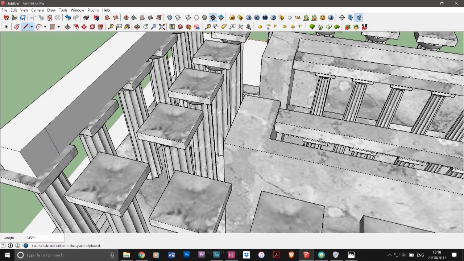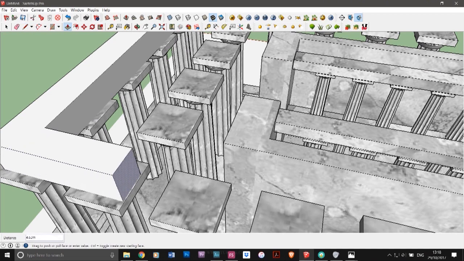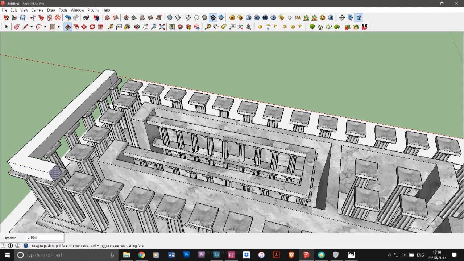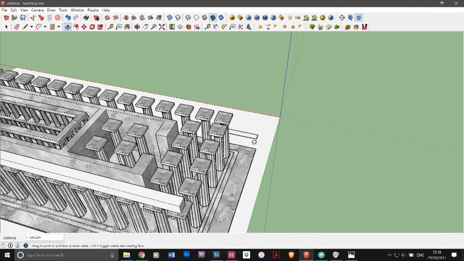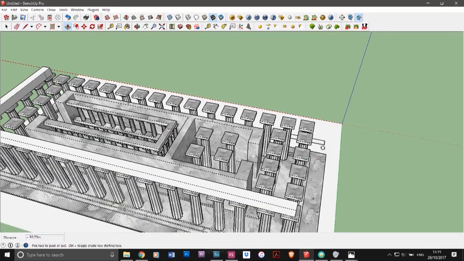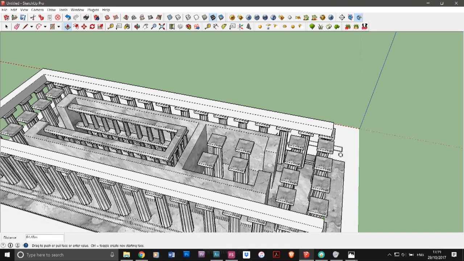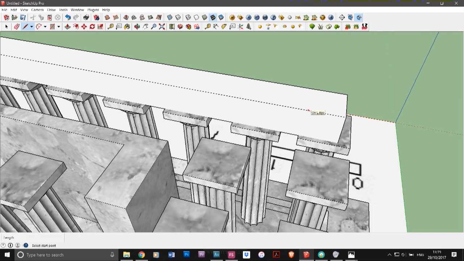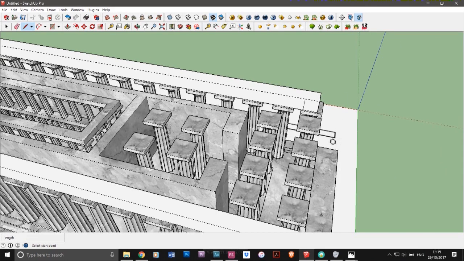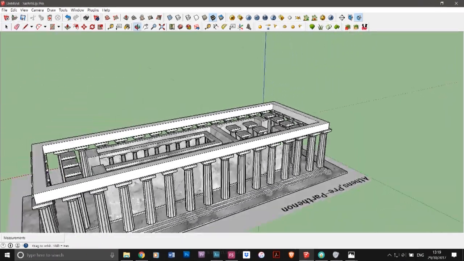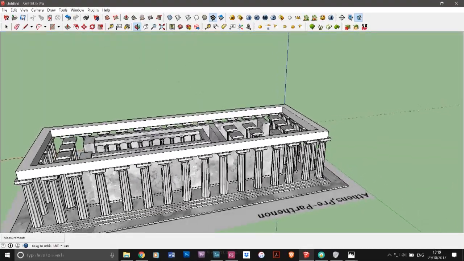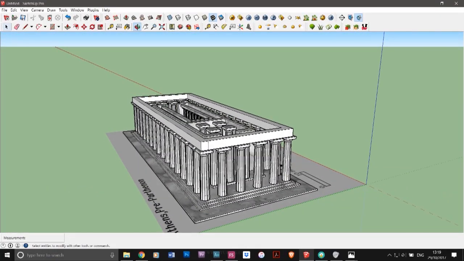Okay, and then we basically can pull all the way across from here. All the way across down here, make it the same length. Perfect. And then finally, we just need to connect these ones in. So go down like that. From here to here. Look at that. That's our first course of bricks. Well, course of stone blocks, I guess. We can delete this line here because it's not particularly good.